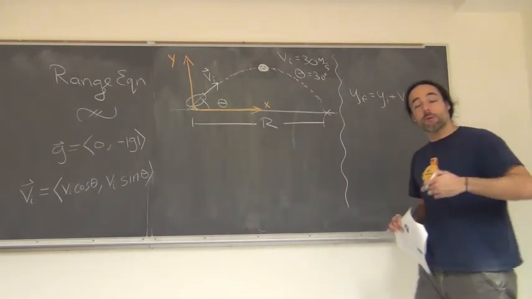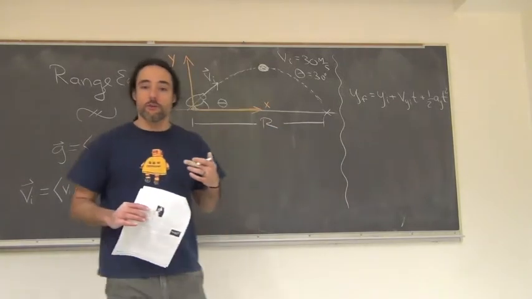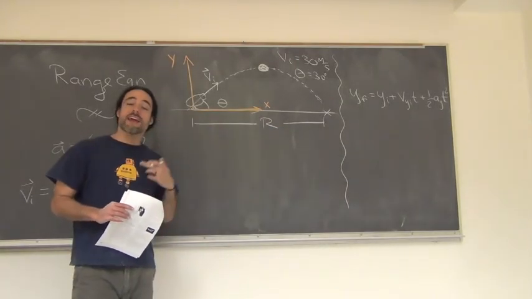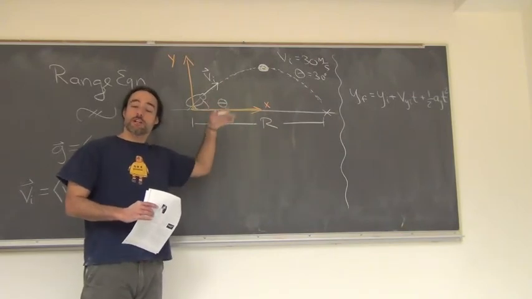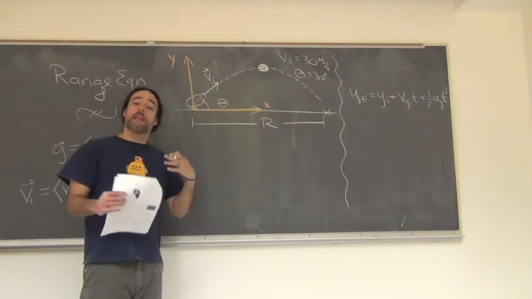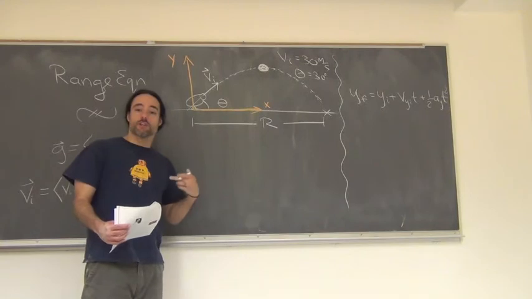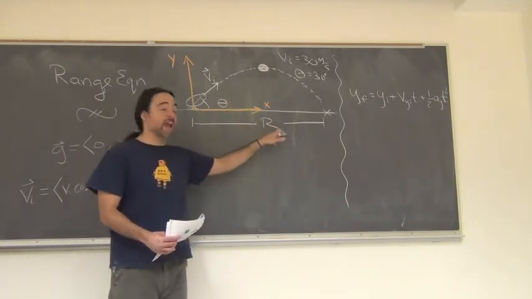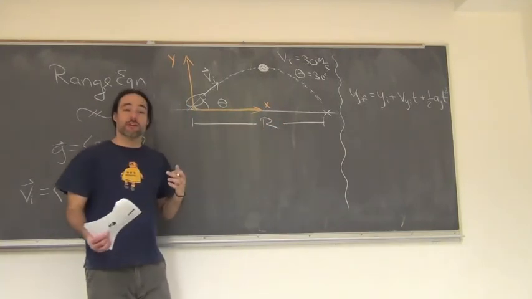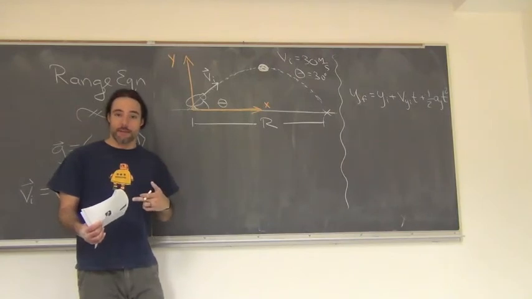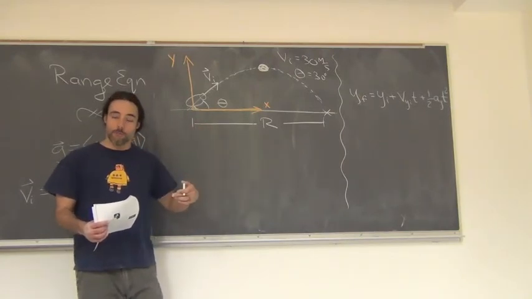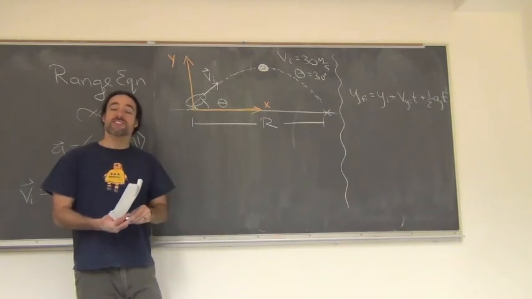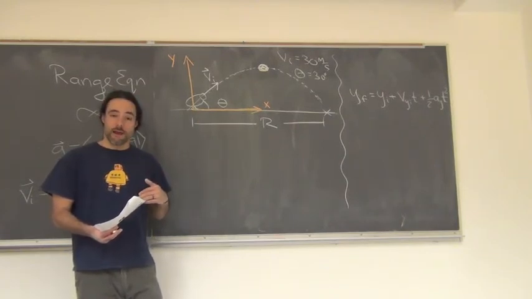But we want to figure out how far that projectile is going to go. And to do that, I need to solve for both the motion in the x direction and the motion in the y direction. Now it's obvious why I have to look at motion in the x direction. I want to find the range. The range happens to be in the x direction, so I have to pay attention to that. Why do I have to pay attention to the motion in the y direction? Well, motion in the y direction tells me when I'm going to hit the ground.